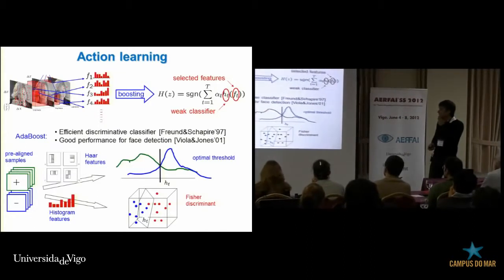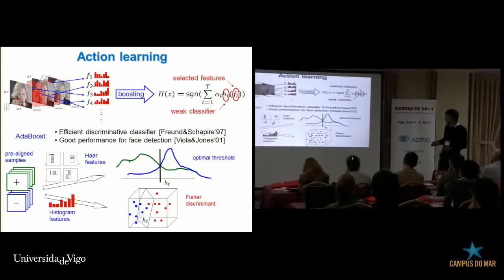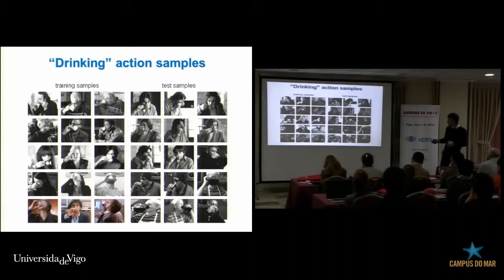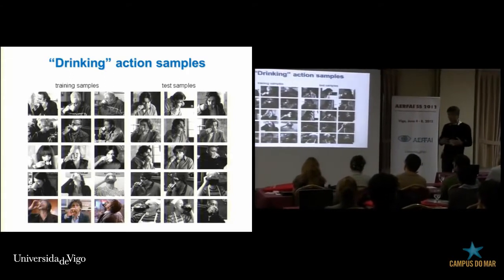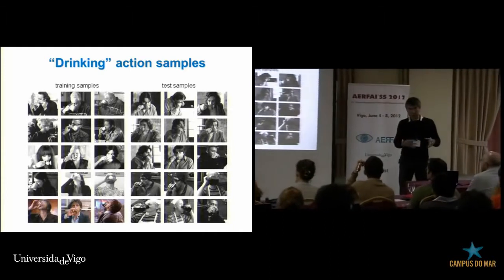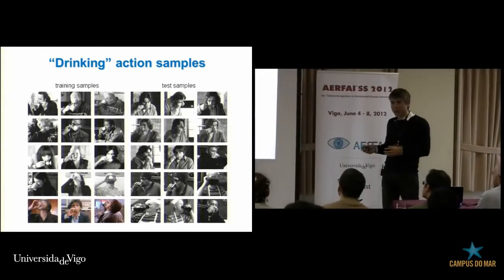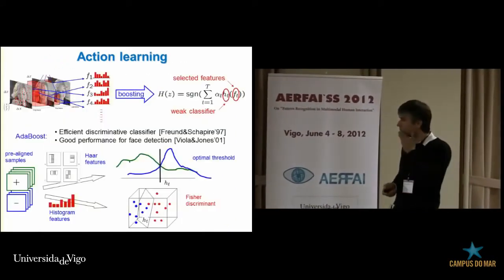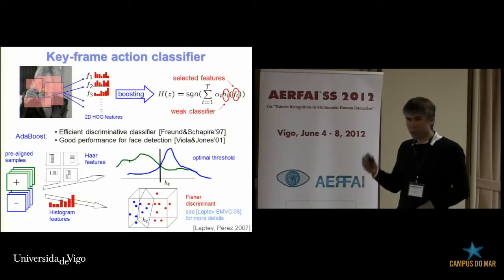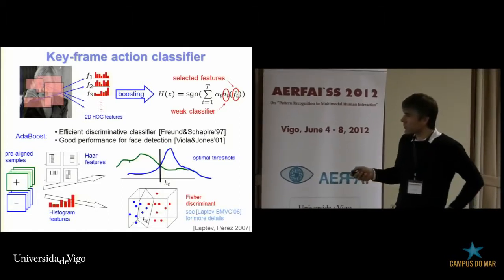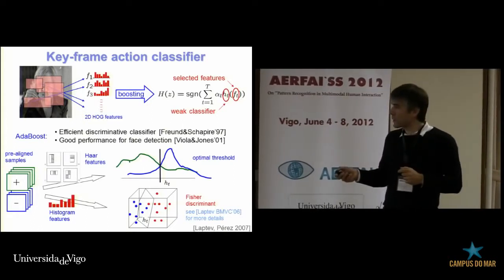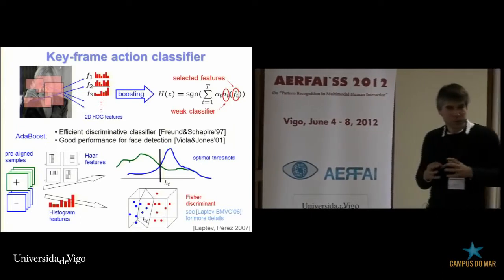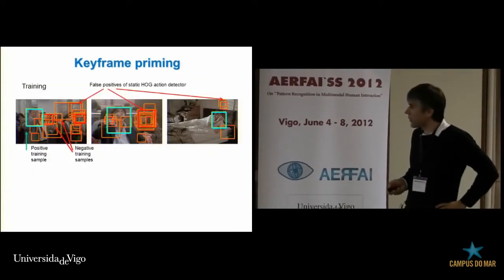What was interesting here is that, of course, given these frames, you can also recognize actions by just looking at a single frame. You don't need video as a person. So it was interesting to see how these two sources of information, from the video and motion and from single frames, complement each other. So we also trained a classifier which worked just on the key frame. Here the method was the same, but the features were not motion features in space-time. They were just features in static images. So the classifier was the same.